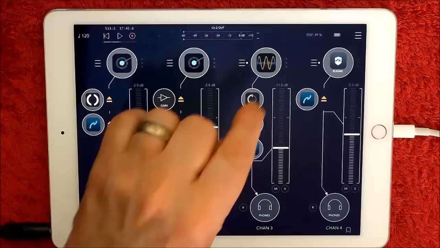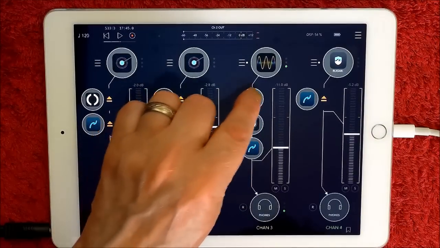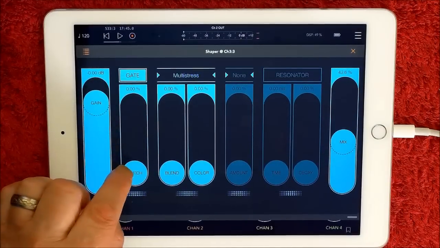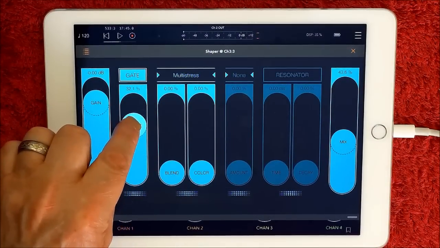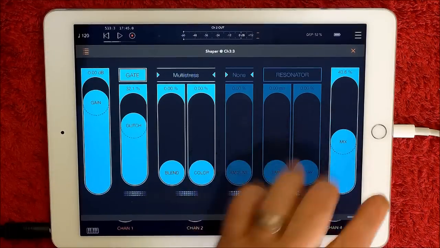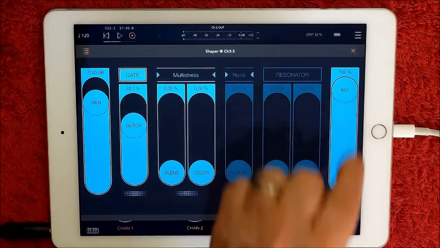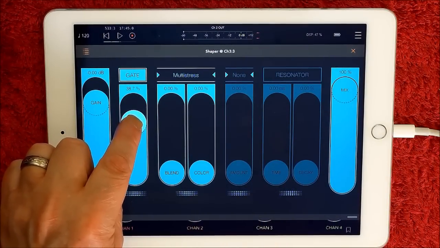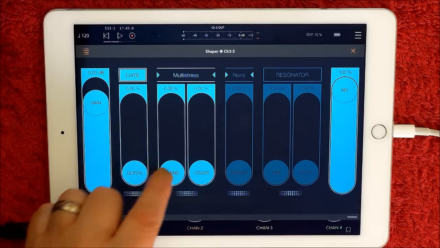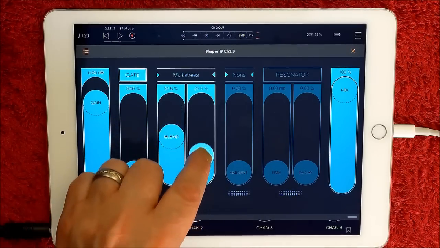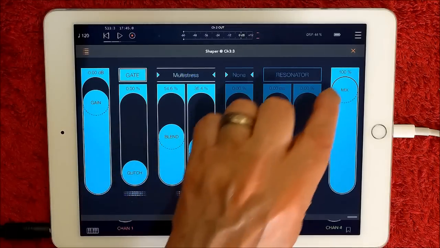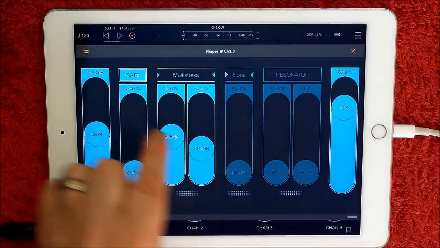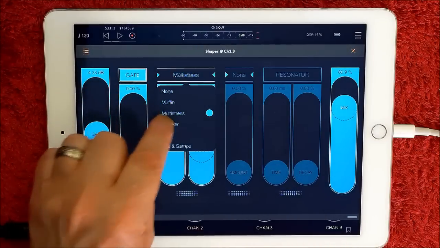So without this, let's just have a listen to the synth. Let's take this off. There's the synth on its own, basically. Now you can mix between the effect and the dry sound. And that's the effect. Because it's a gate, it's gating it. Let's have a listen to the crackler.